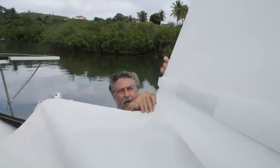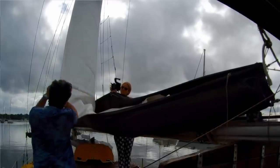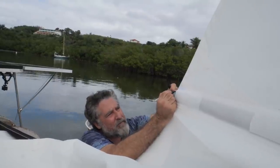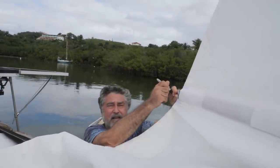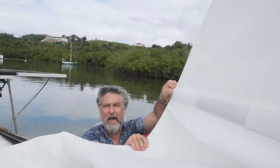Okay, I'll pull this one out. This is the worst one. This one I've got set just a little tiny bit too long. So I'll make a reference line for myself and I'd like it that long. And I'll pull it out and you can see what this one looks like. This one seems to have gotten the worst of it.